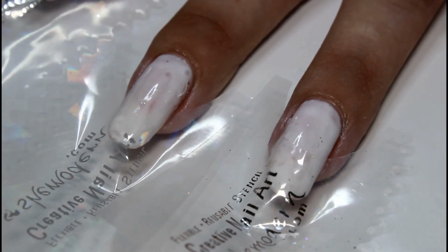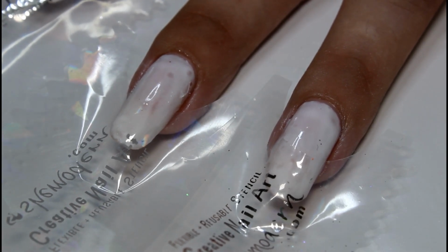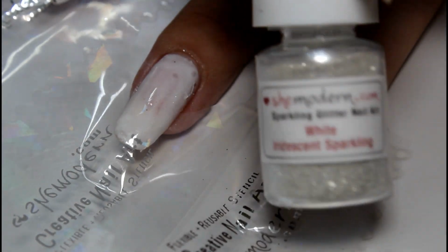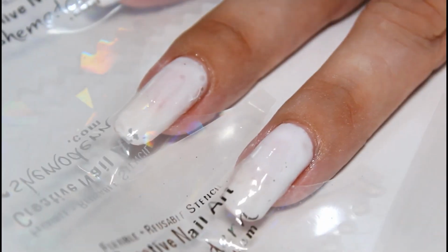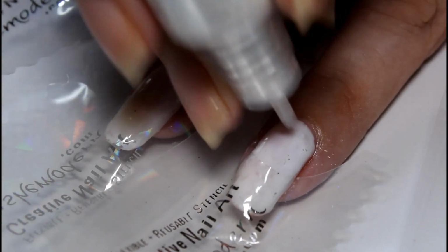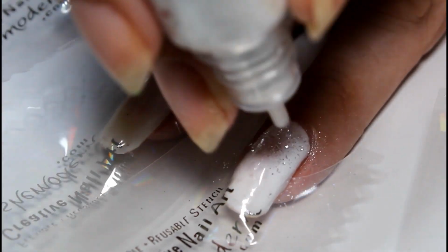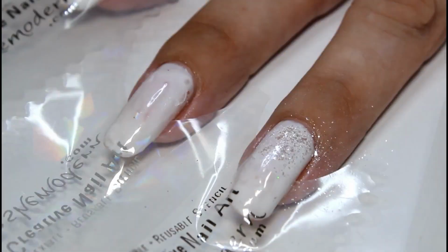So now I'm just going to get my white. Not that one. So we're going to get the white sparkling glitter first. So just going to turn that clockwise. And then basically I'm just going to make sure you can see for a start. I'm just going to pop this on there like that, and then just rub it about.